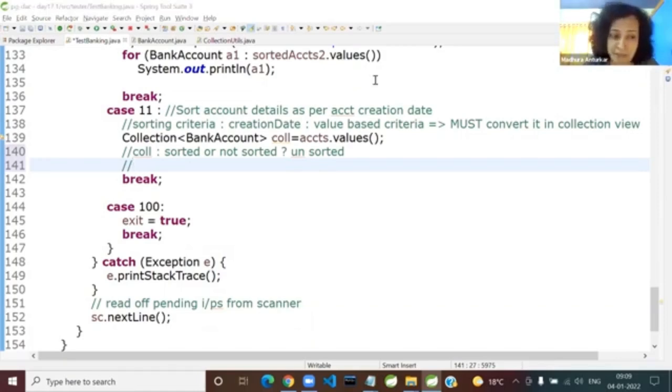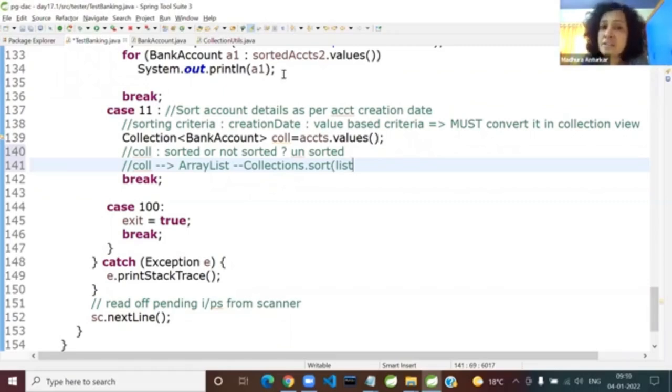I'll repeat the statement again. I told you this is the most advanced part. Collection we have got, but collection is unsorted. So one suggestion is you take the references from the collection, put it into your list. Easiest way is ArrayList. And then you can use Collections.sort. Collections is the helper class. Do you want me to use the list or list followed by comparator? In short, custom ordering or natural ordering?